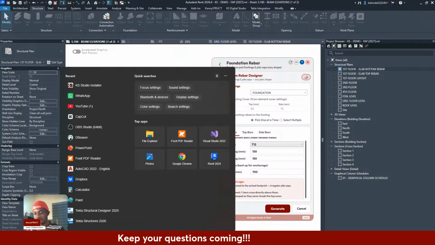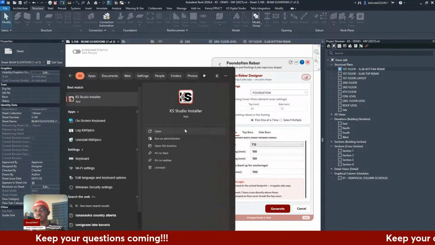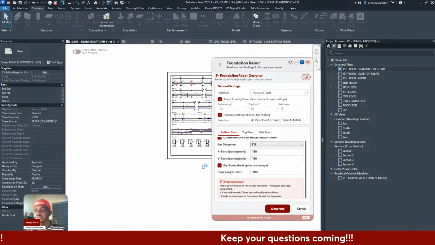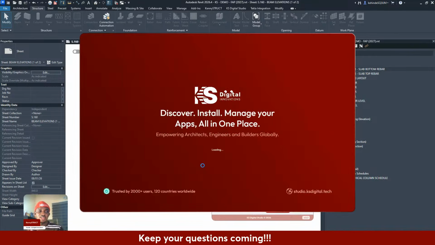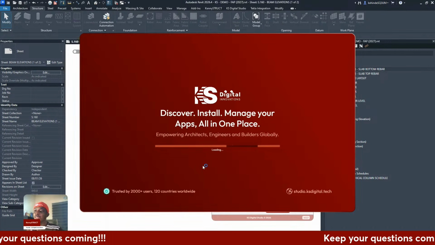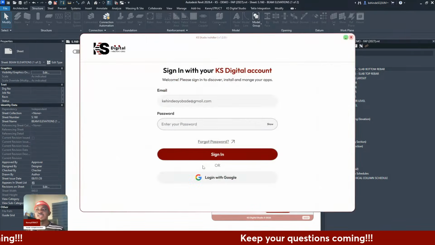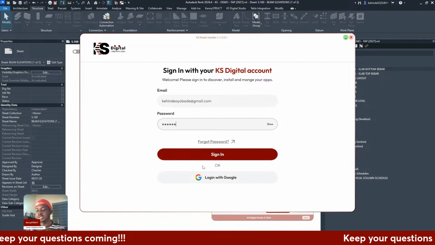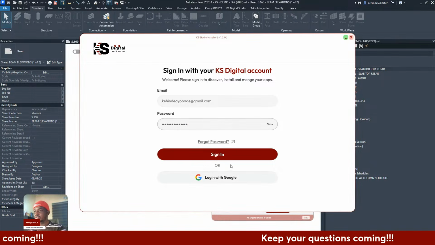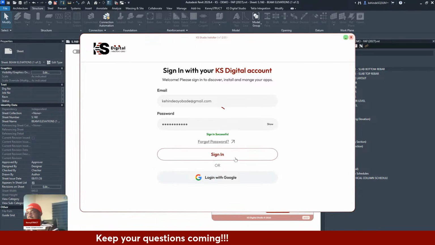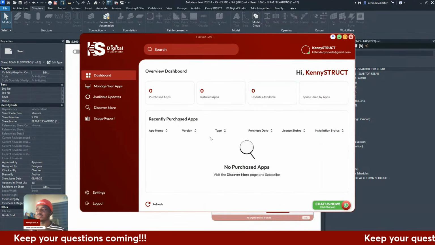I can even prove this to you. If you come to the KS Studio installer, you have a section that shows you how much time you are saving. How do we calculate that? We look at how much time it takes you to do these things manually, and then calculate how much time the plugin is doing it for you. The time saved is the difference between the manual time you would use to create your drawings, as detailed as this, as against the automated time.